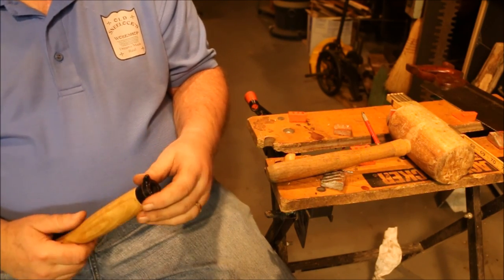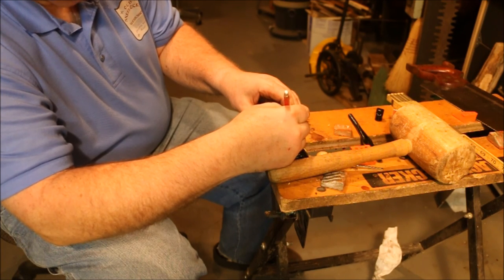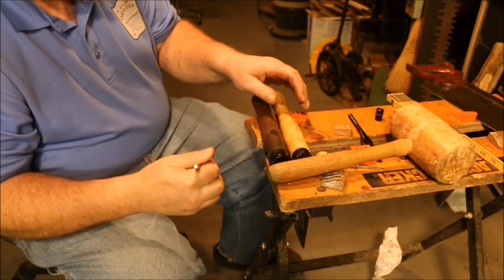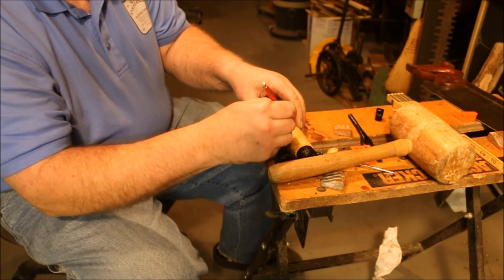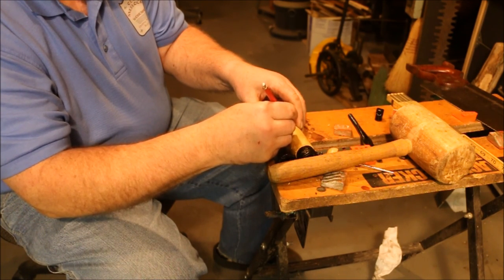Now I have to drill the cross hole. The cross hole is going to land right about there. And I'm going to drill it right into the heart of that little knot right there.